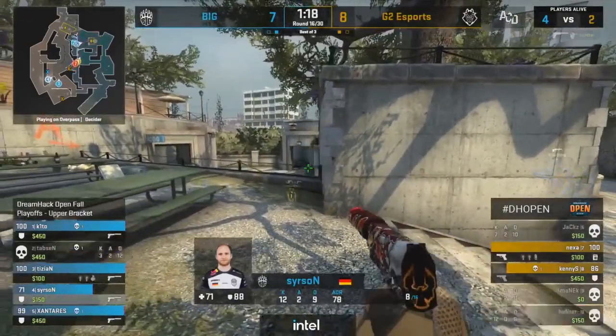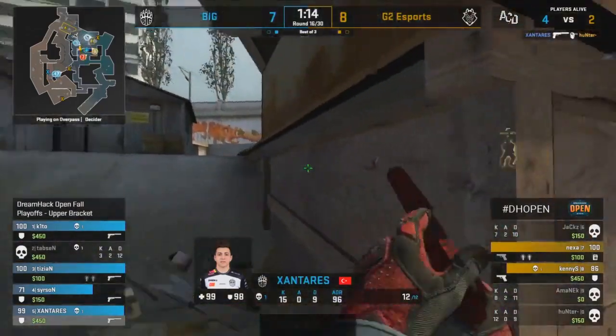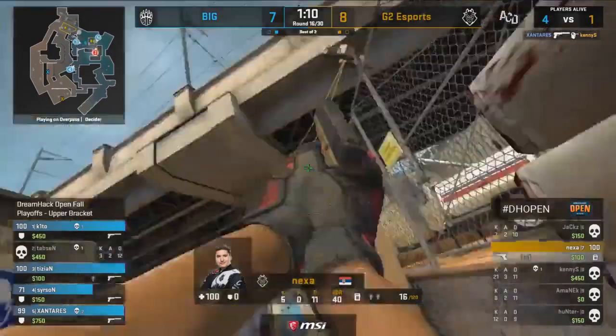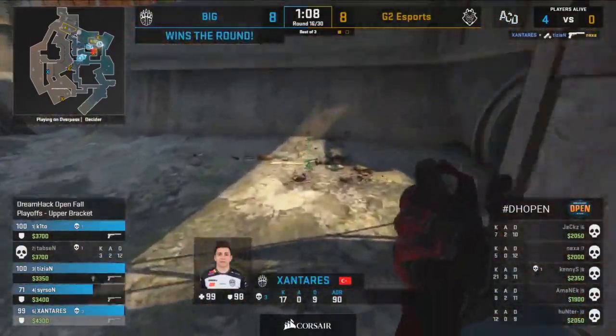I mean, how do you get out a connector when there's already counter-terrorists on Fountain? You can't. The answer is you can't. You have to go back to the B site, which is exactly what G2 will try to do. But you know who else is really good other than Kenny S? Xantares. Man's got almost as many frags.